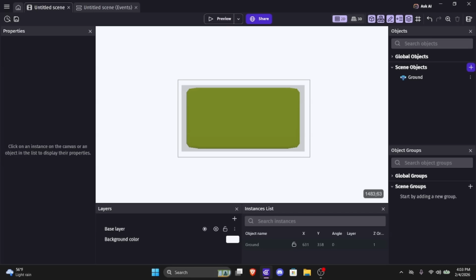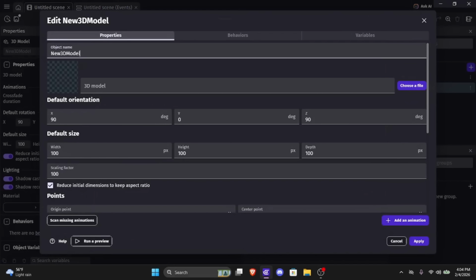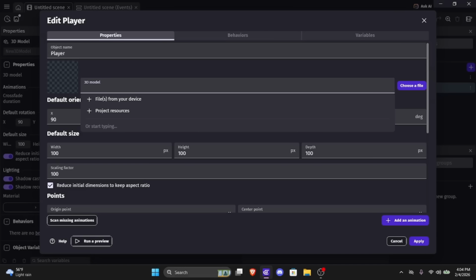Now, it won't be completely easy. There is a little bit of explaining to do, but it's definitely not going to be that hard. Of course, our player is also going to be animated. It's going to have animations, and it's going to be a 3D model. So we're going to add an object, and you can already guess we're going to be using a 3D model. You can name this whatever you want to, preferably player, and we're going to import our main character object. Once again, you can use the assets for that.